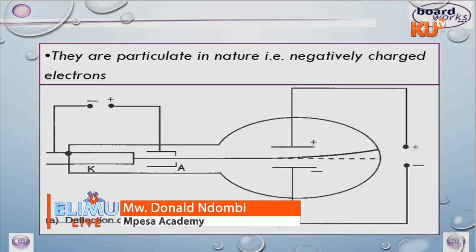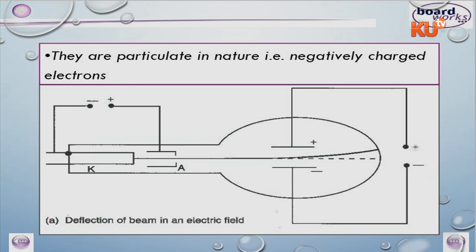You can see as the electrons pass through an electric field, they are deflected. Where to where? You can see in the electric field, the upper part is positive and the lower side is negative. So that straight line, they were moving between K and A in a straight line. After passing through the electric field, look at where they go, upwards. What does that tell you? If they are moving towards the positive, that means they were attracted there, so they are negative. So we can easily say cathode rays are negatively charged, as seen by what? When we take them through an electric field.